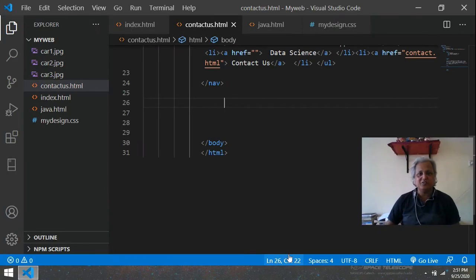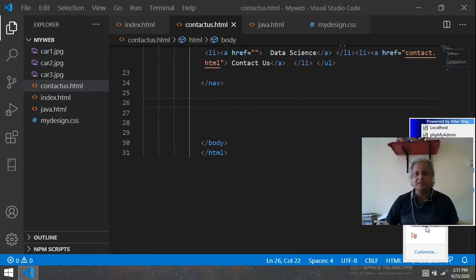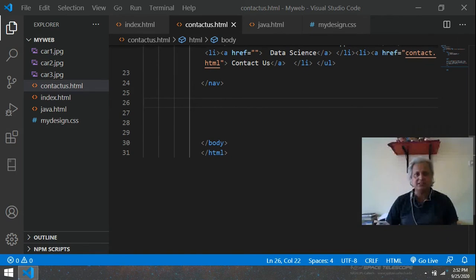And in this video we are going to design a form, because now you have seen in the previous video that we are able to create anchor links, and with the help of this anchor, different HTML files were connected.